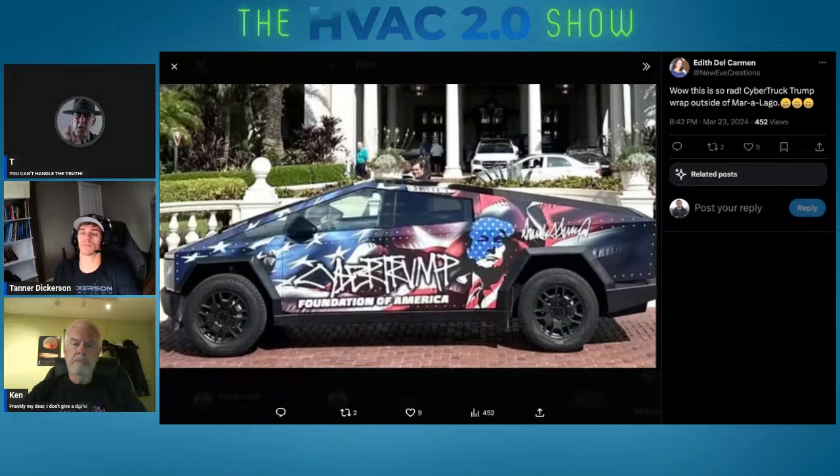Just the way it handles, you feel so removed from the road. It's almost like you're on one of those, what are those, cushion air vehicles? Yeah, air suspension. Well, at least the ones that I've driven have not been the performance model. So it's not like it's a race car or anything. Since my Y is a performance model, it's definitely a little more stiff, and you definitely feel the road more.